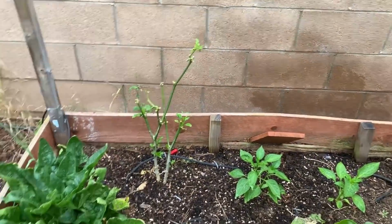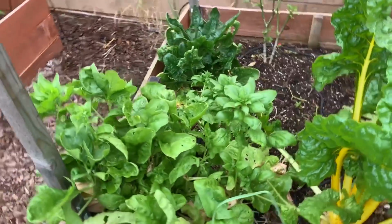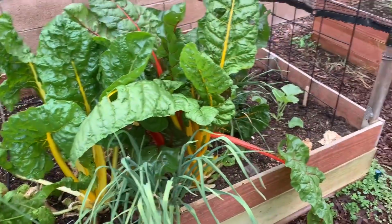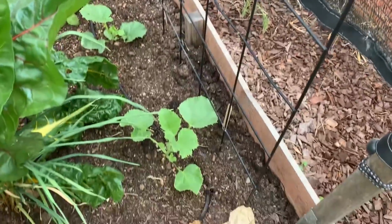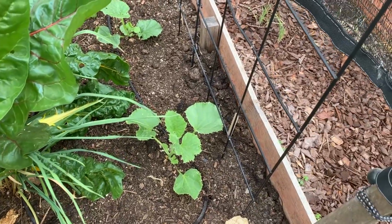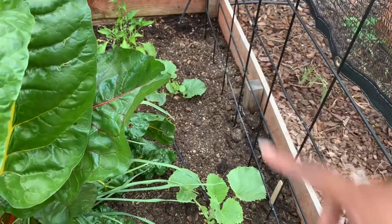That's a pepper from last year. This is the spinach. So 2 types. They're doing quite well. And then the Swiss chard. And then over here are a couple melon plants. I believe that this one, the first one up here, is a Galia. Oh no, that's the papaya dew. And the one back there is the Galia melon.